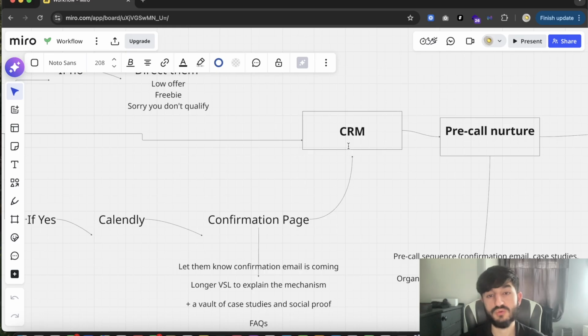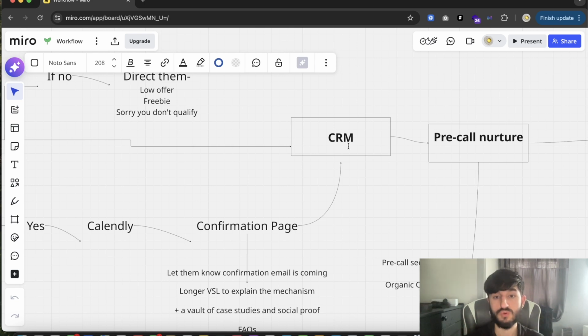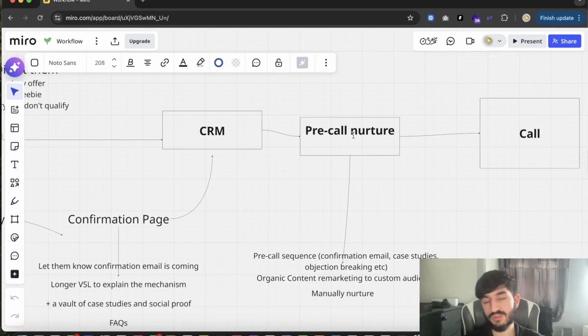The second option is much better because it's a manual effort, because you'll be checking the leads yourself to see if they are qualified. But once they are in your CRM stage, you will have a pre-call nurture sequence just right before the call to ensure that the show rate to the call is high, and people do actually show up to the call because they trust you, they're warmed by you, and they just want personalized help for their business. So what will this contain?